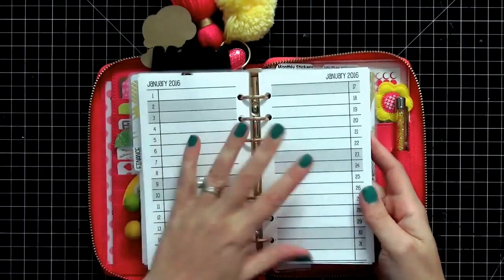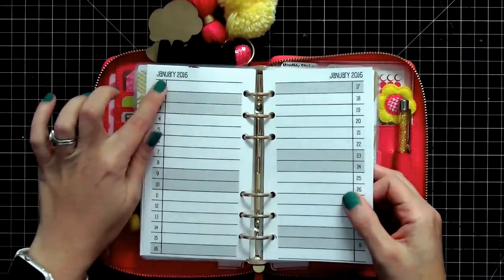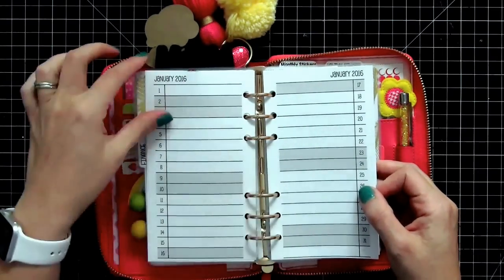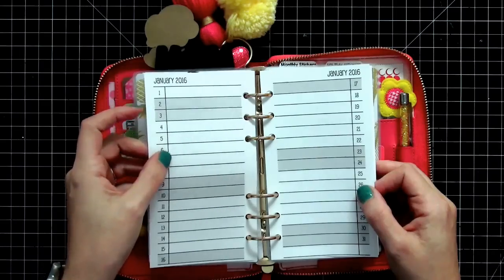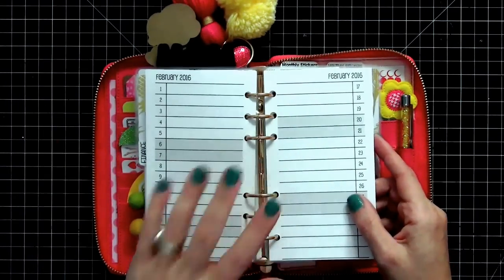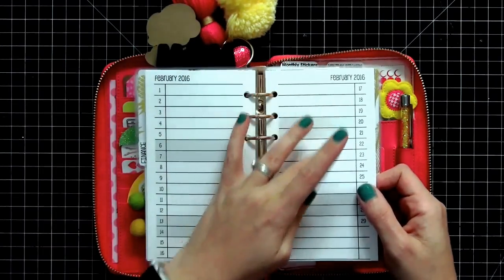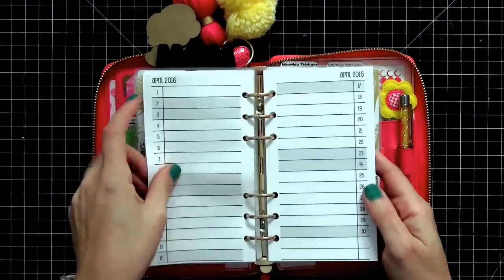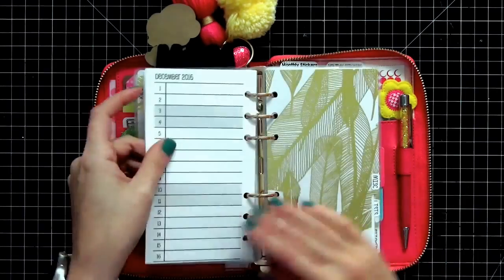The next thing I'm going to work on is these calendar pages from So Much Crafting — they show the month and list each day. I'm going to go back through my Etsy history and write down each day what I spent. I'm not doing a no-spend challenge since I've tried that and it doesn't work, but I definitely want to track how I'm spending each day. I'm going to do the past months and continue through the rest of 2016.